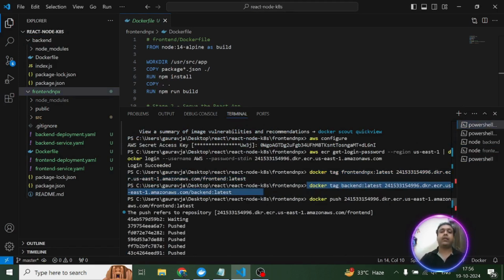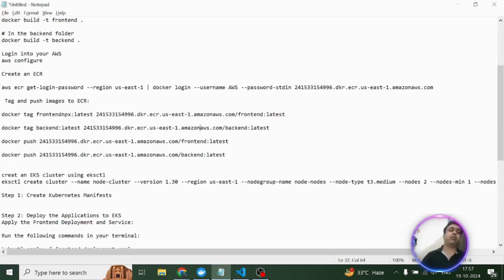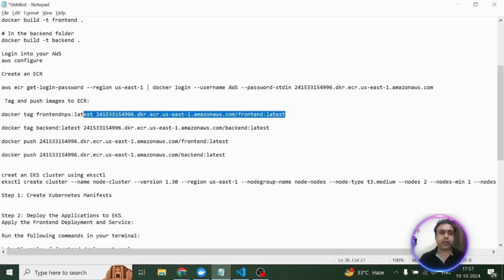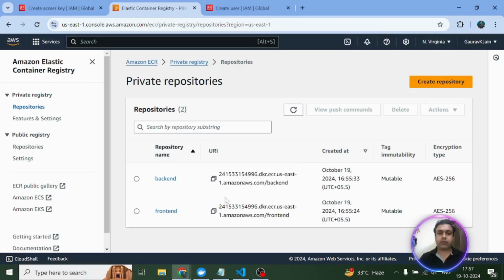Once your images get tagged, the next thing that comes is pushing them to the front end and the backend ECR that we have created on AWS. The first image that we are going to push is the front end image. You have to do nothing, just copy this part. Where is that front end URL? This is the front end URL.